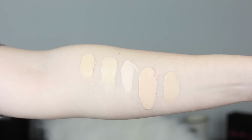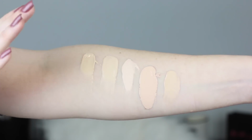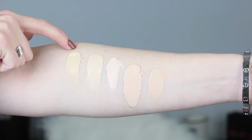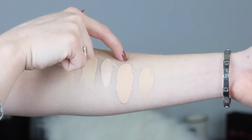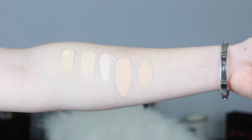Foundations that I own. All right, swatch time. I don't know what's going on with my swatches right now, but we're going to roll with it. Right, here's the EX1 foundation in 1.0. Next one over is Maybelline Fit Me in 110. Kat Von D Lock-It Tattoo in L42. Revlon Color Stay in 110. And then this is Urban Decay Naked in 0.5.